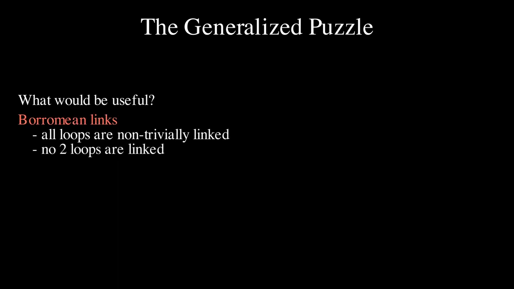A Borromean link would consist of n loops that are non-trivially linked and no two of the loops are linked. This doesn't help since we wouldn't be sure of the picture falling unless we remove n-2 nails. The result, whether the picture falls or not, is still unclear if we remove between 1 and n-3 nails depending on the chosen Borromean link.